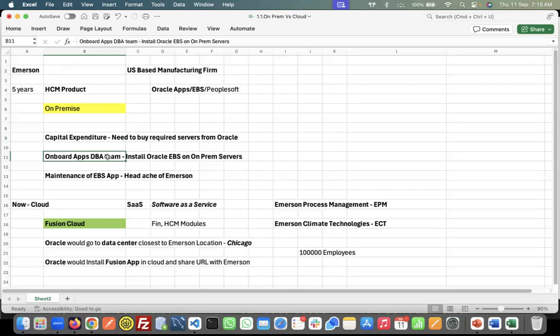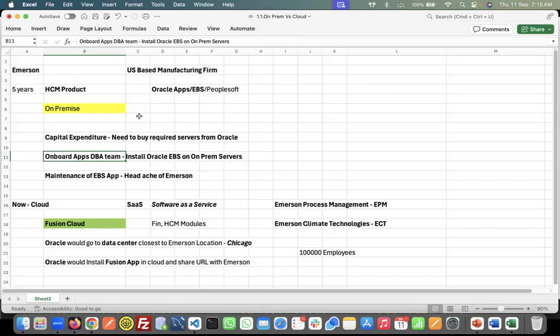After that, Emerson needs to onboard an Oracle Apps DBA team, and this team is going to install the Oracle Apps or EBS application on the on-prem servers, whatever servers Emerson has bought from Oracle, at the location of Emerson.